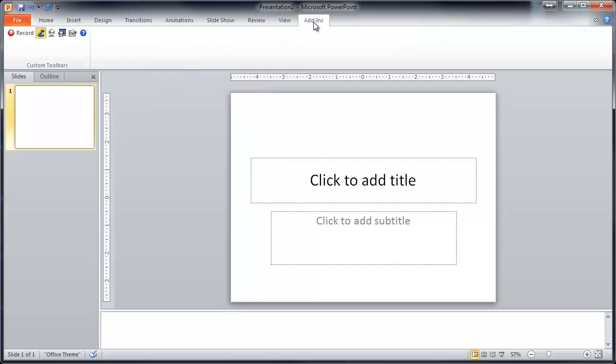Alright, and then add-ons, I have Camtasia, so I have those buttons for Camtasia, which is the video recording software that I use here. So let's see. Down here you have your zoom, like you did in other programs, as well as the different view buttons. And I think that's about enough for now. I'll see you on the next video and we'll get started building a PowerPoint.